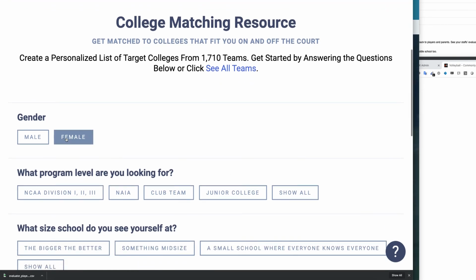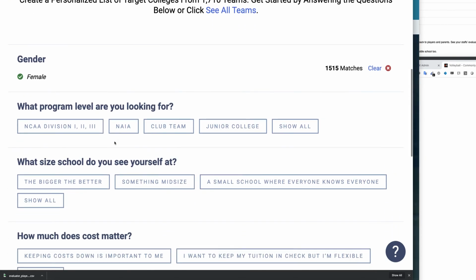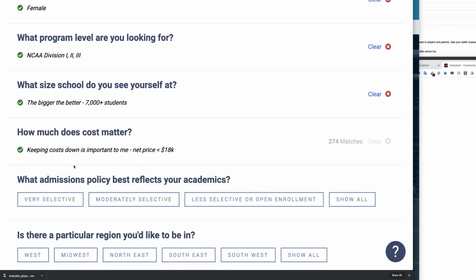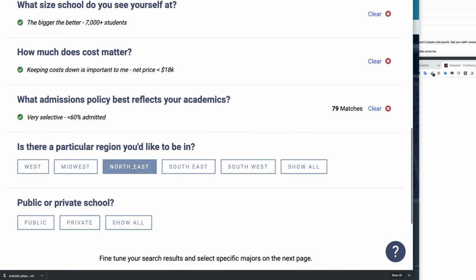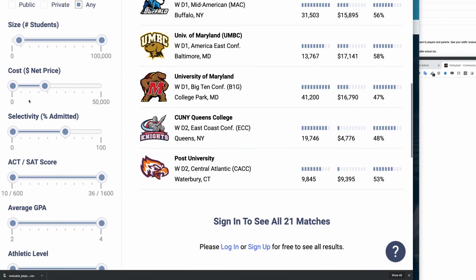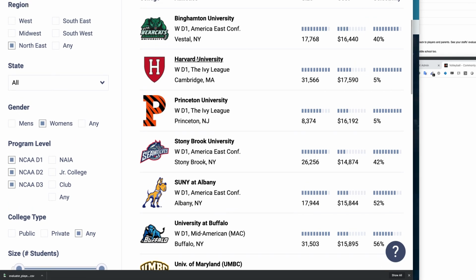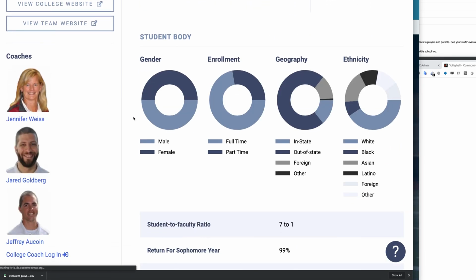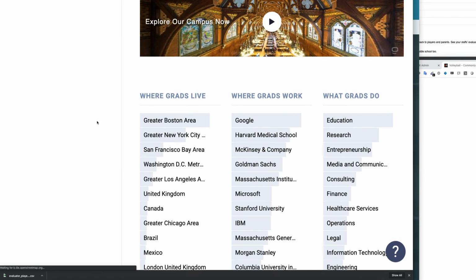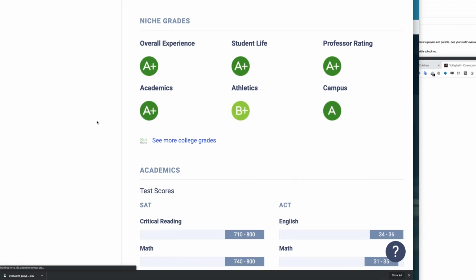So we also have clubs that are not only consolidating multiple platforms, but they're also realizing that maybe some of those younger kids that don't necessarily need to be emailing coaches yet can still join the webinar, come through here, filter by costs, etc. If they know a school that they like, they can come and peruse down that college profile and still benefit from the team webinars that we run about the club.